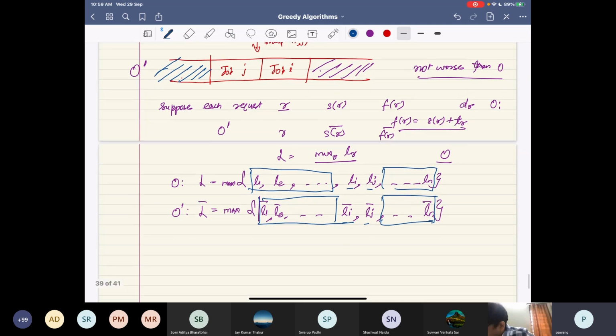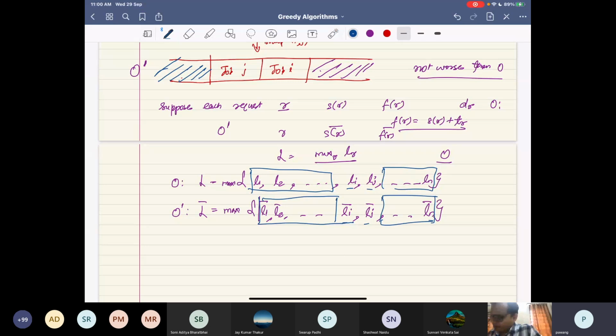Okay. So if the maximum value occurs in this block or this block, it will not change, because these blocks are not changing. So if the max here is in this block or this block, the solution is not going to change. The only way the solution can change is if the max happens either here or here.